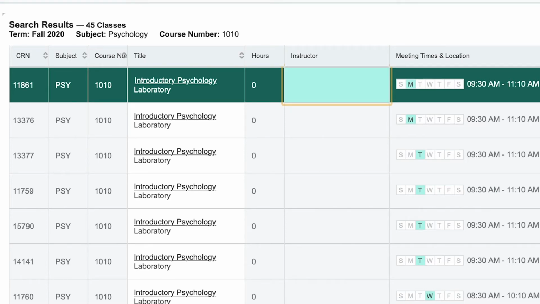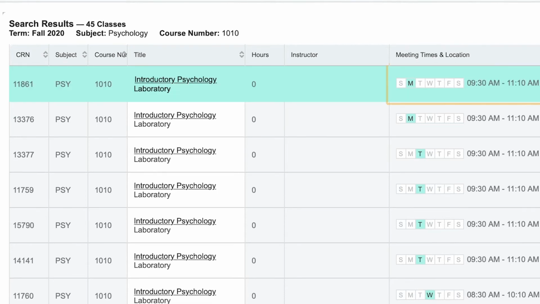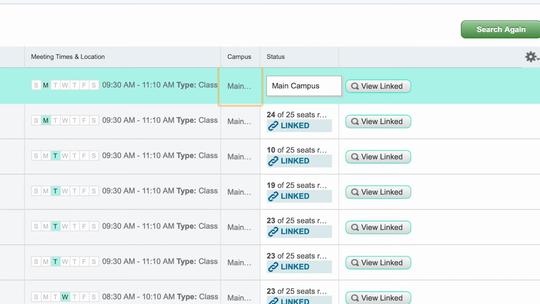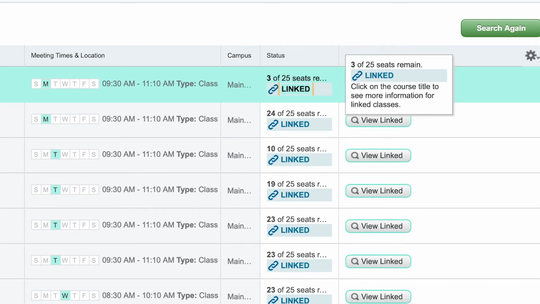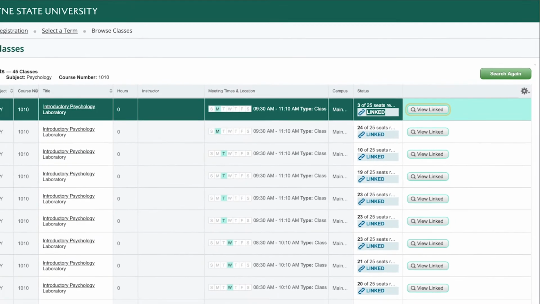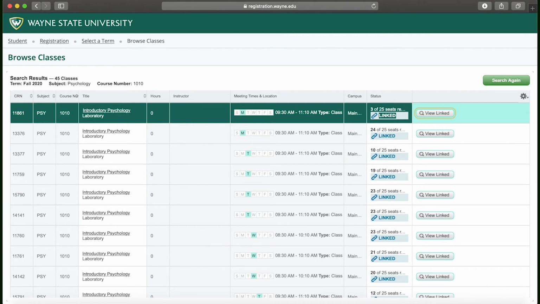If you don't see an instructor there in the column, don't panic. You can still choose this class. We will explain what that means in a later video. Following the instructor column, you will see the meeting times and location column, which shows you which days of the week you will be attending the course, the time, and where. On the very last column, you will see the status of the course. This shows you the number of seats left in the class for you to register and whether it will be a linked course, online, or just a lecture. We will also discuss the different variations of learning methods in a later video.